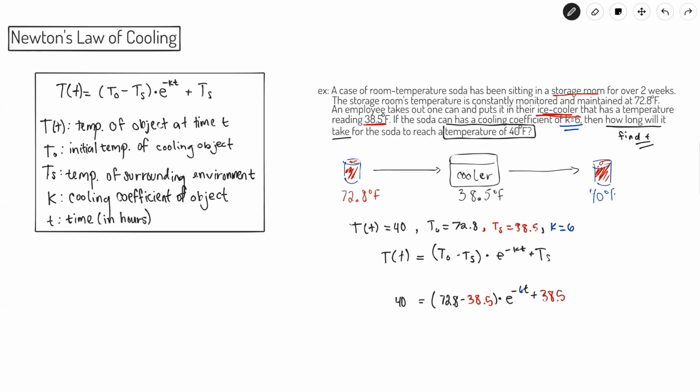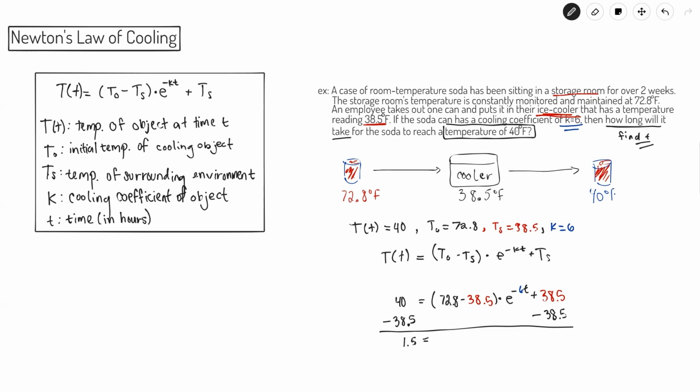I see that 38.5 is adding to both sides of the equal sign, so I'm going to go ahead and take it away. I'm going to remove that 38.5, and I know if I do it to one side, I have to do it to the other side. I'm going to draw this line so that I can keep my work organized. What's left now on the left side of the equal sign, now that I subtracted that 38.5, our calculator says 40 minus 38.5 is equal to 1.5.